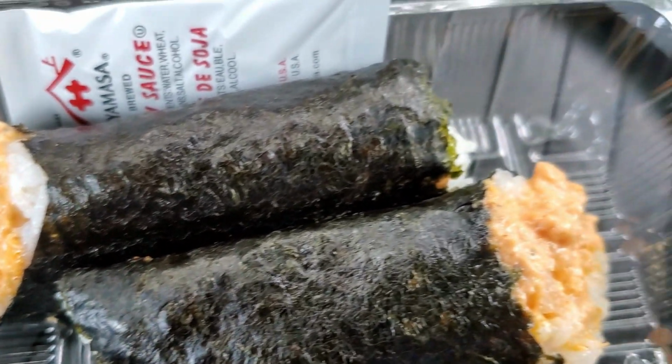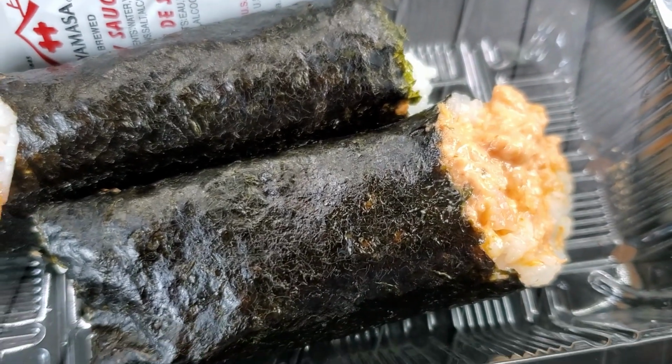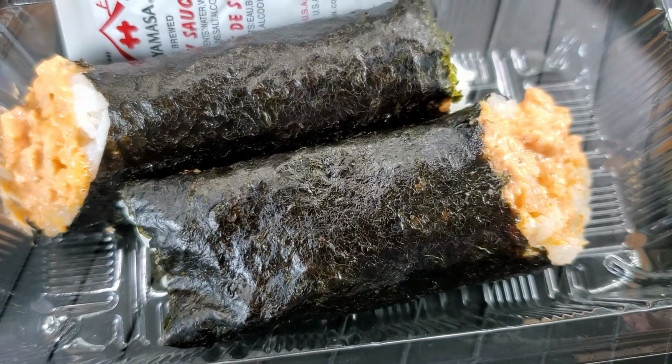They also do spicy ahi bowls if you want. Other items they do are chicken katsu curries, Mapo Tofus, bentos with the spam and hot dog and egg. They also have musubis. I heard those sell out really quick in the morning, and I really didn't see any today. So this is what it looks like. You get a pack of shoyu. I don't really need the shoyu, so we'll just dig in to this delicious looking spicy ahi.